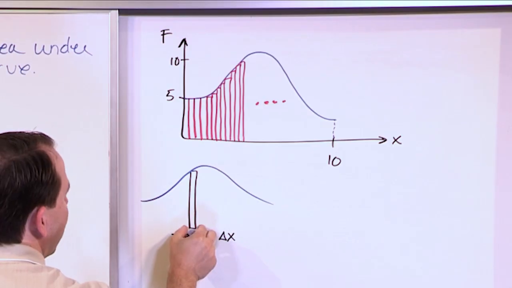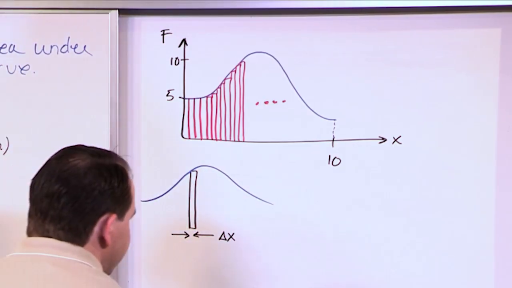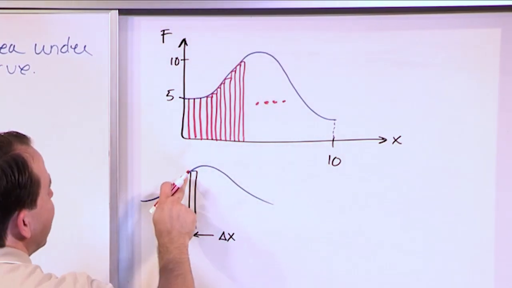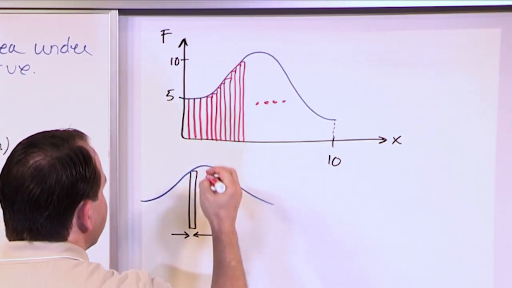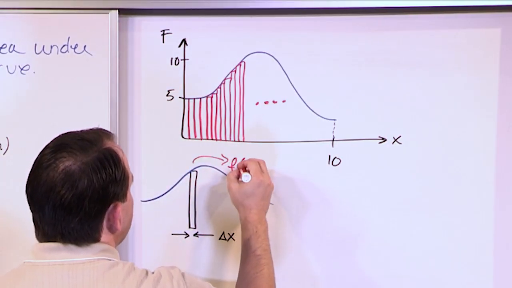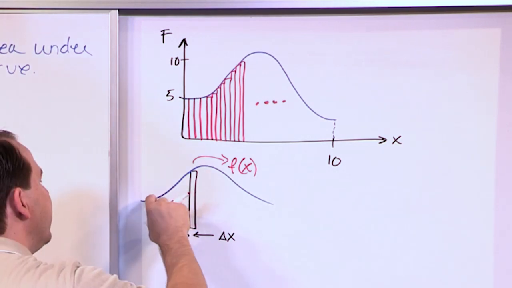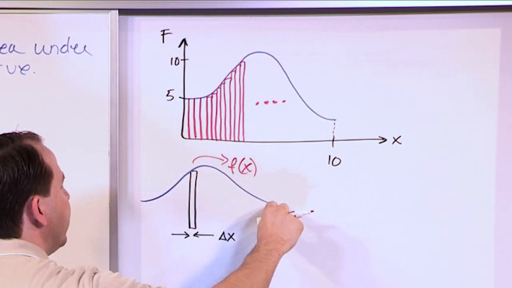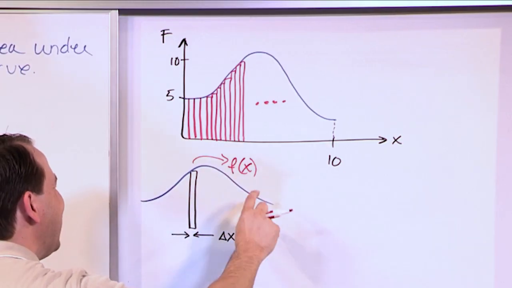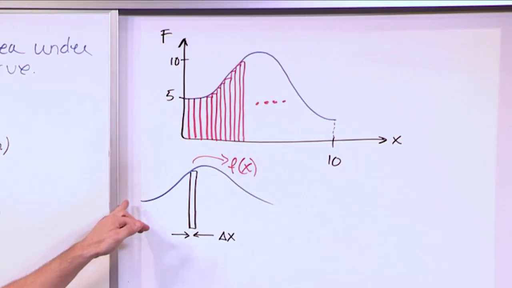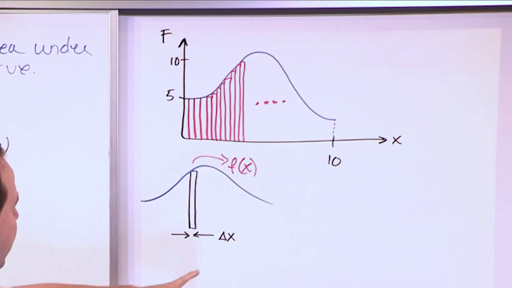Well, these rectangles always go up and touch the curve, so the height of the rectangle is always going to be f of x, wherever you're at, because it's always touching the graph. No matter where you are, the height is always f of x, because f of x is your function, and the width of it is delta x, which just means small number. So anytime you see this, just think small width.